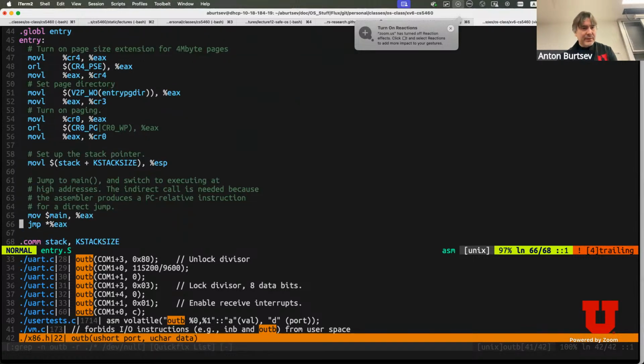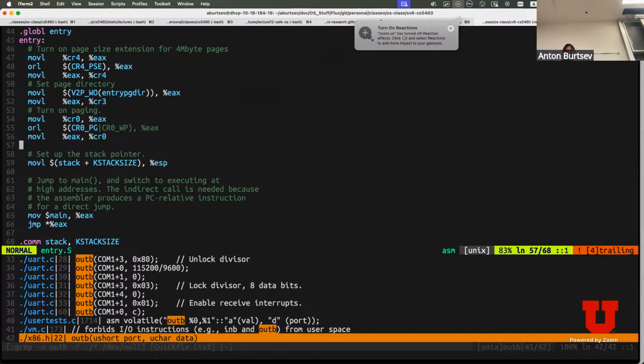At the end, we will jump to the main function, line 65. This is the entry where we started. We're literally executing 3 instructions to enable 4 megabyte page table extensions. Then we load the page table into CR3, and then we enable paging by setting the bit in the CR0 register, saying, okay, now use page translation, right?